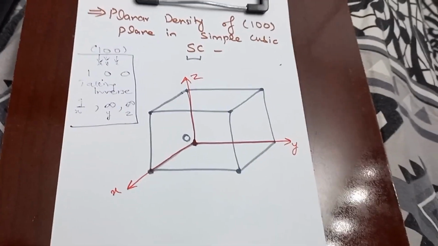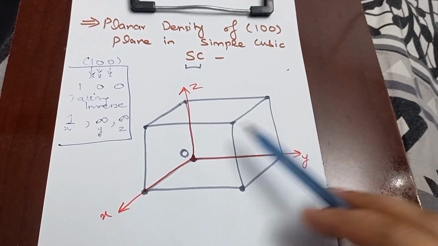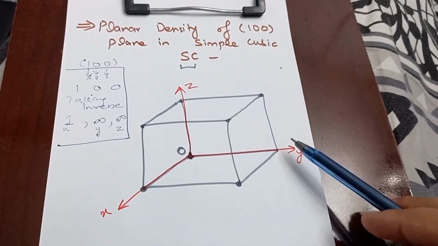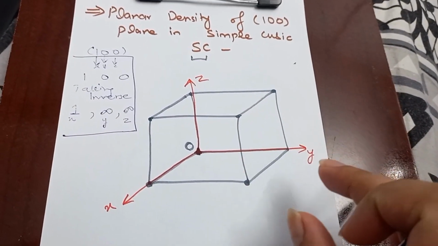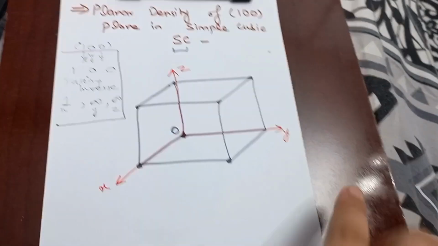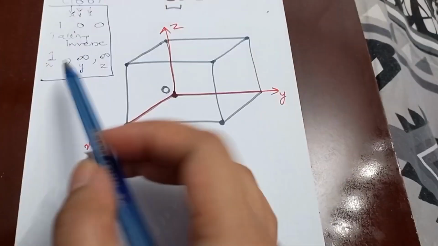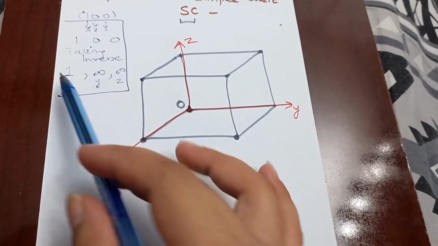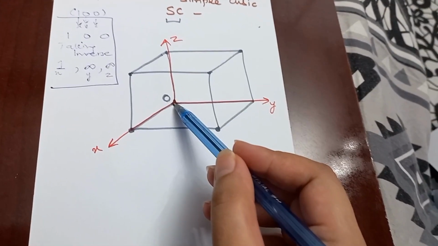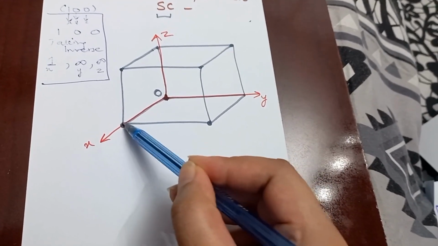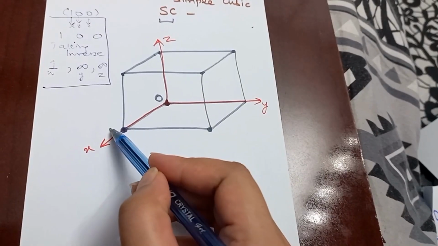So it's really important. And in drawing the planes, the axis lines are really important because intercepts are the points where the plane touches the axis line. So these axis lines are central to drawing planes in a structure. Since x-intercept is 1, 1 means from origin to the other corner of the unit cell along the axis direction, which is this point.